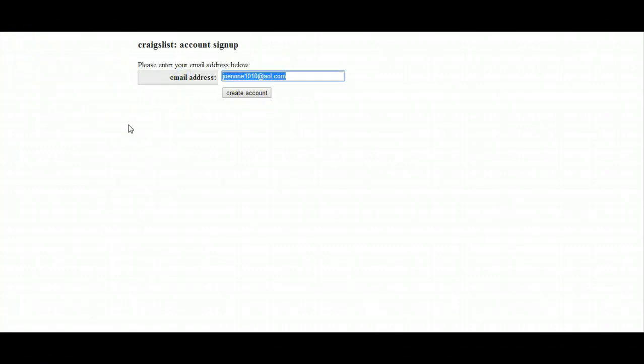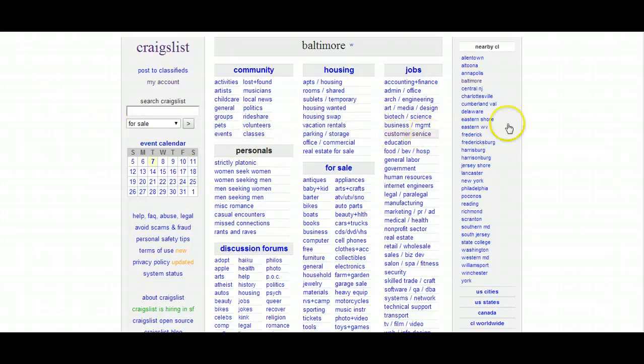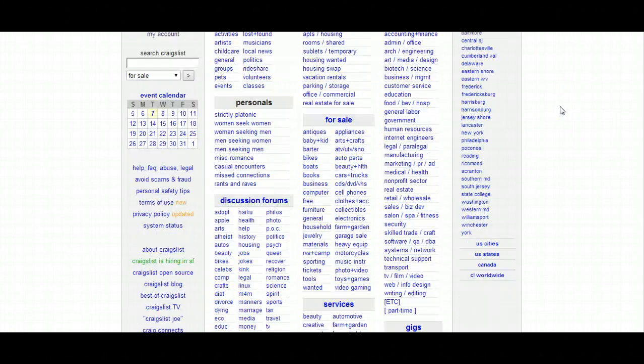It'll send you a link that you will click on, and you'll fill out a form, and you will get an account with Craigslist.